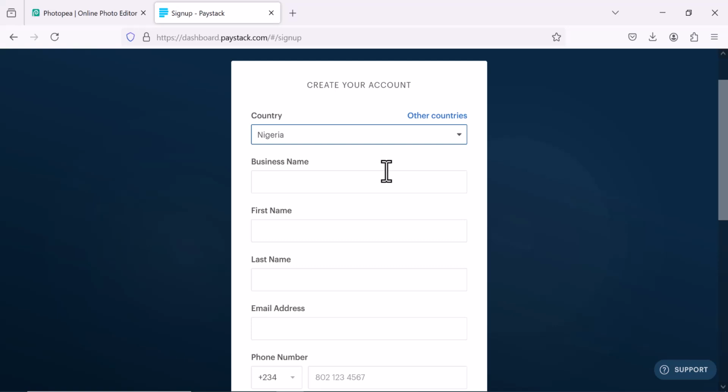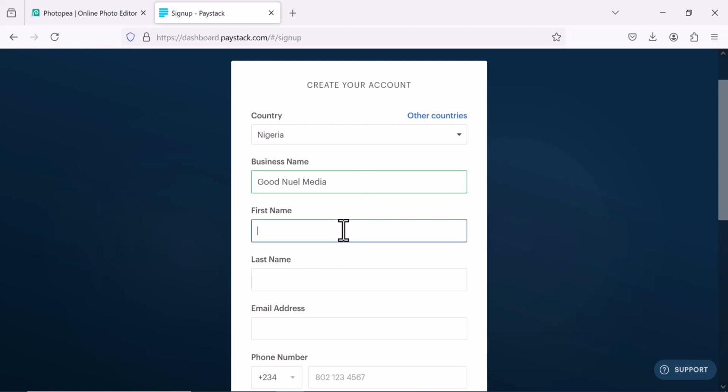So the way Paystack works is that Paystack is purely for business, but if your business is not registered, you can equally register an account. But if your business is registered, you can also register. So I'm just going to say this is my business name. So this is where you put your business name. All right, so your business name can be basically anything. If your business is not registered, it should be your name or any name at all. And you come here, you put your real name. So make sure to put your correct name because your settlement account has to match with this. So put your correct name and all of that.